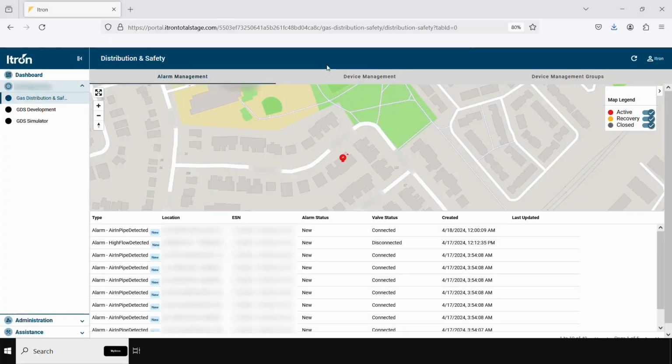As you can see in the map legend, there's 3 states showing and there's a 4th. So when an alarm first comes in, it's new and urgent, okay? It's red, whatever that particular icon is for that alarm or event, it's red and it's blinking, okay? That tells the safety officer, I've got something new. And it won't stop blinking, it won't stop annoying that person until it gets attention.